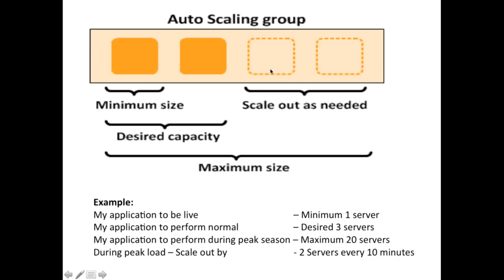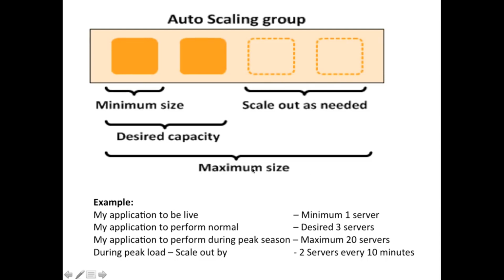During the load time, when the CPU goes more than 80% or 90%, how do you want to scale? You want it to scale up a bunch of 5 instances, a bunch of 2 instances. That's what scale out as needed. And what is desired is, as mentioned earlier, you can say, at any point of time, I would like to keep 10 instances running all the time. That's the desired capacity. The maximum, I would like to start with 2 and scale up like 4 and 4s and 4s, and I can go up to 100 instances.